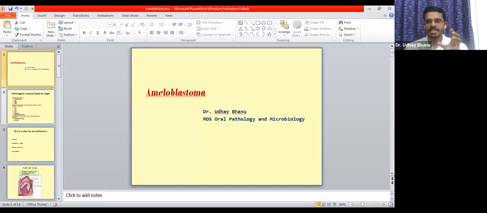Unicentric. Unicentric means the tumor is starting from a particular point and expands from there. Got the concept? Uni means one. Centric, that is, it has only one center from where it expands. Multicentric means there will be multiple points of origin from where the tumor will arise and unite to form a large lesion. Here, the point of origin is only one. Anatomically benign means it is not having the tendency to invade surrounding structures. So it's anatomically benign.